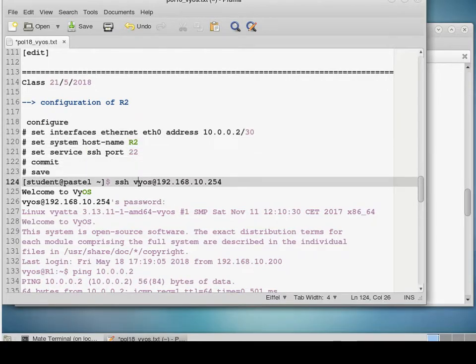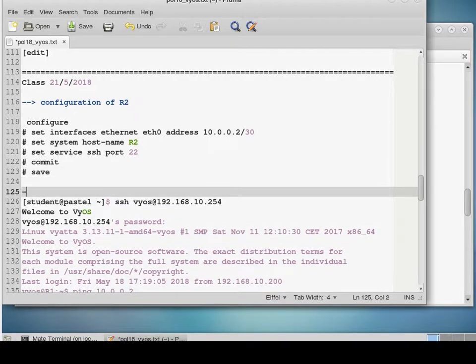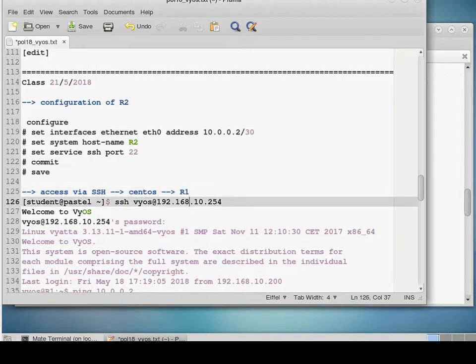R2 port commit, and then we have access via SSH CentOS to R1, and then we did, and then take here.